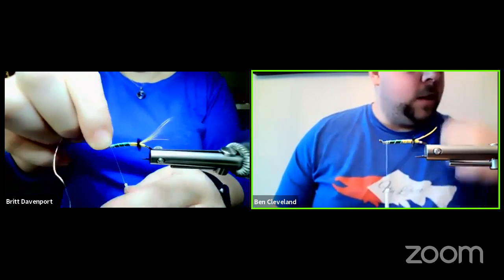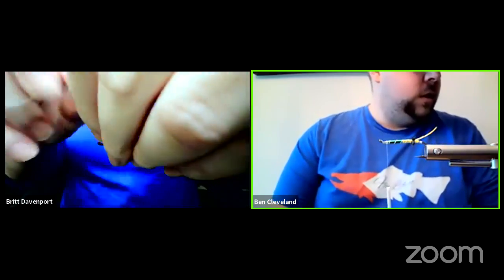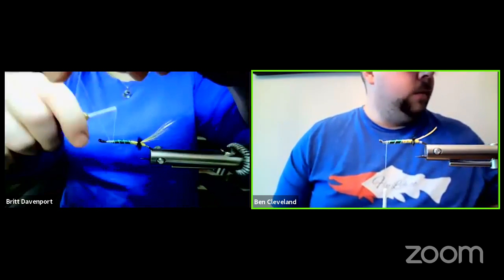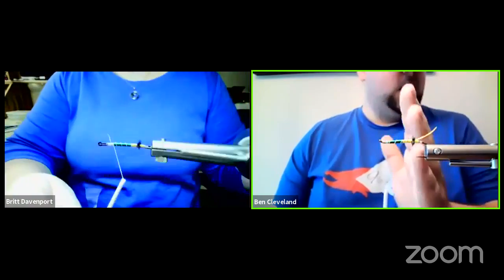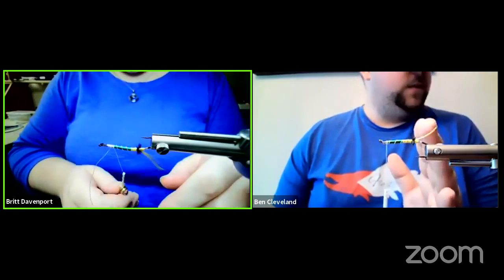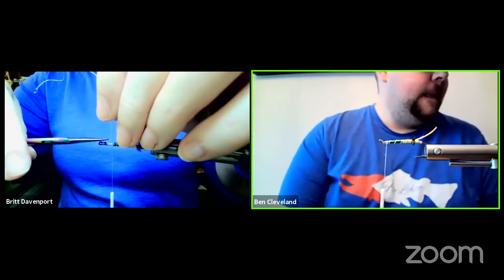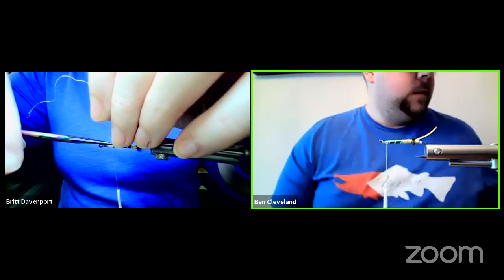Yeah, there are a lot of steps in this one, but there are some worse. If you've seen the one that I tied on the Norvise, I actually had 5 different body colors in that. Dude, that was the coolest fly ever, though. Well, maybe not ever, but it was pretty cool. Randy said there's a lot of steps.